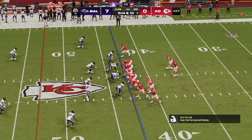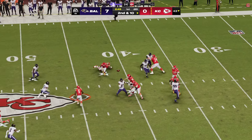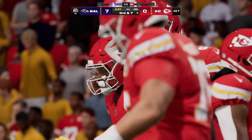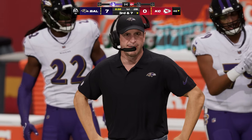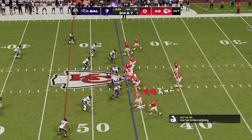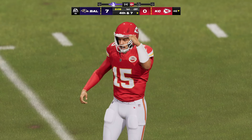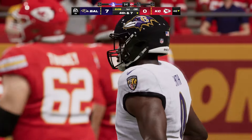Second and ten after the incompletion on first down. To throw, it's Mahomes — this will be caught by Brown. He'll get only three there, leaving a third and seven. I think this is a route we'll see more of as this game goes on. With his speed, they want to get him the ball in space on drag routes — get the ball and run after the catch. Good job there holding him for a short gain. Throwing on third, Mahomes — and that is incomplete. One first down here, and that's all. Good work by this defense to hold things in check and force a punting situation.